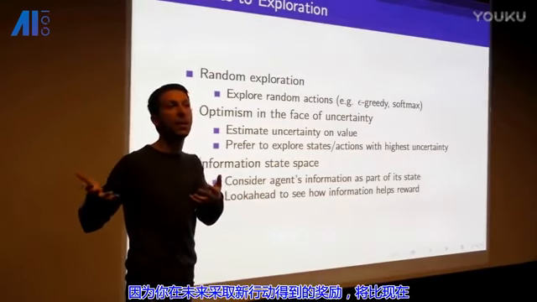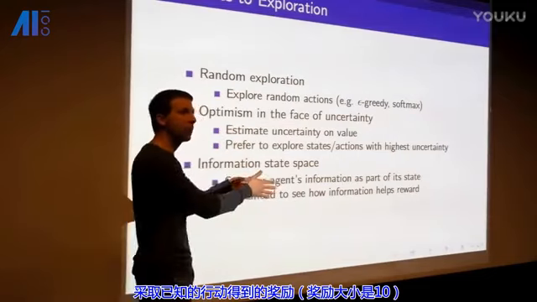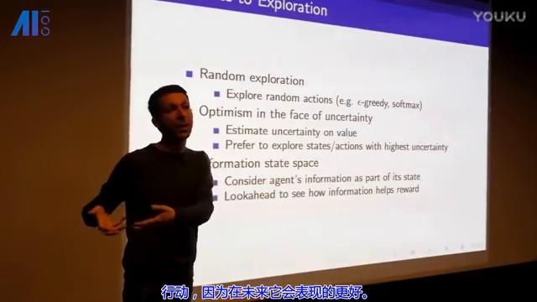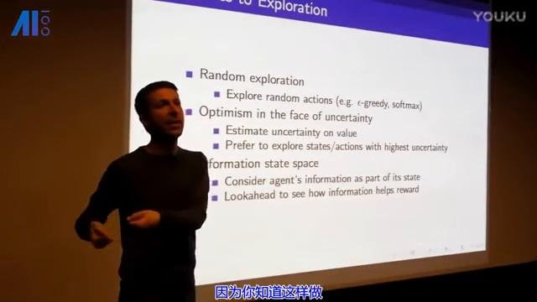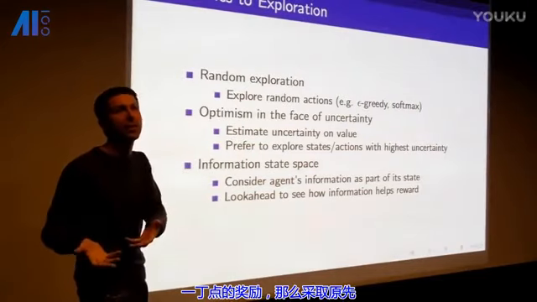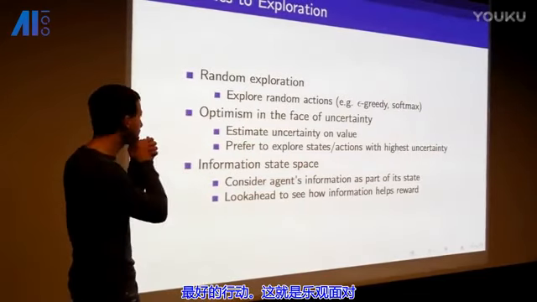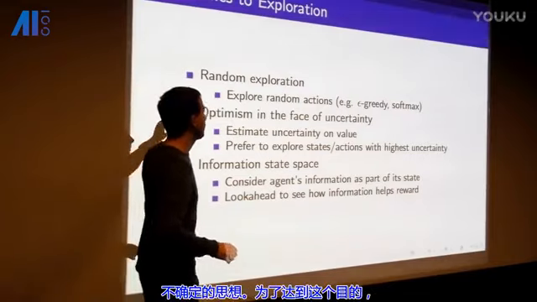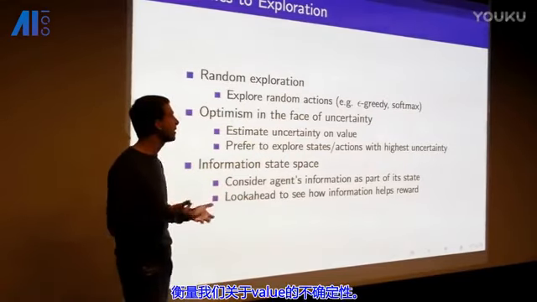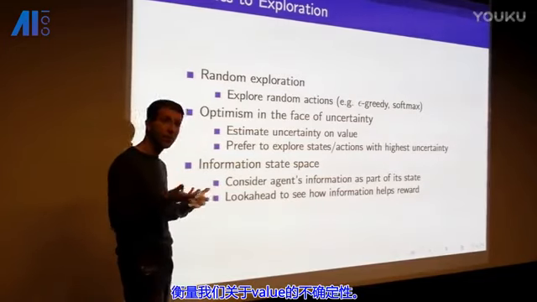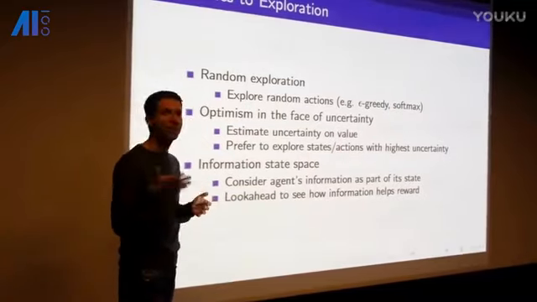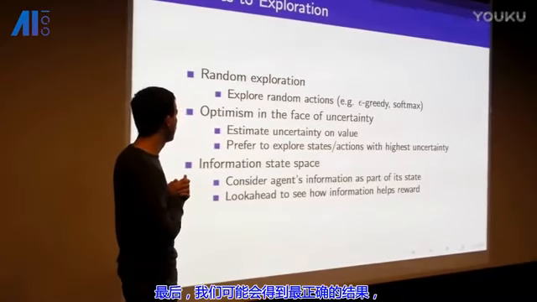If it turns out to be worth more than your safe option that gives you 10, then you should pick the option which has the greater potential, because it might turn out to be better. And then you can pick it again and again and again once you know that it's better. If it turns out to be worse, you've lost a little bit, but you can always go back to your preferred option. That's the idea of optimism in the face of uncertainty. So in order to do this, we need some way to measure our uncertainty on values, and we'll look at different ways to do that. There's a variety of different approaches, frequentist, Bayesian, and so on.